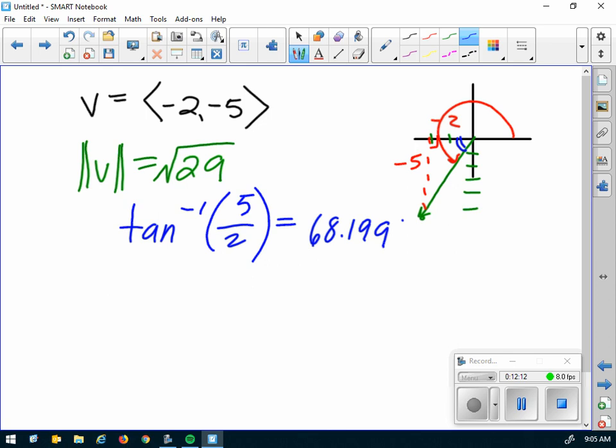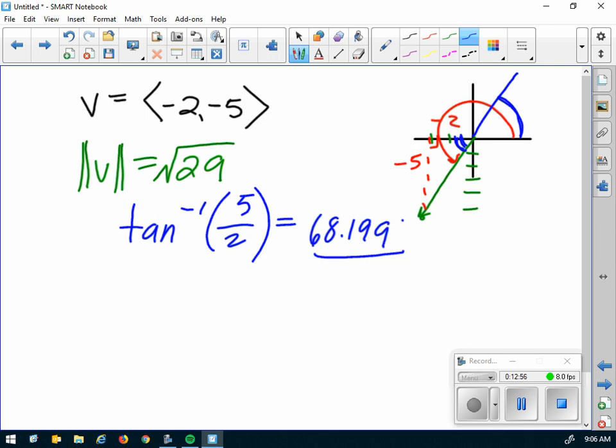Now here's the deal. That big red angle is not 68.199 degrees. That's right. This angle is in quadrant 1. That angle sits right here. Go back to geometry. One of the few things I really, really loved about geometry was doing this kind of stuff right here. What is the relationship between this angle and this angle right here? Why are they congruent? They're vertical angles. Okay, they're vertical angles. So, how do I get the big red angle?